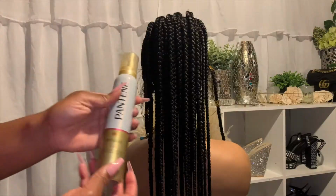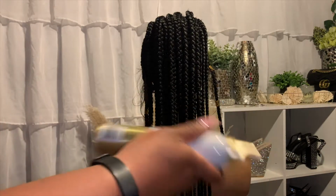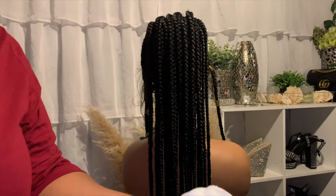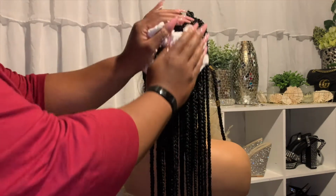And after I'm done with that, I apply some mousse to help set the hair and get everything laid down. I'm using the Pantene Pro-V curl mousse. So I use this on the hair, and you take a lot of mousse, you guys. Rub it through my hands and start applying it to the hair and running it down through the braids.